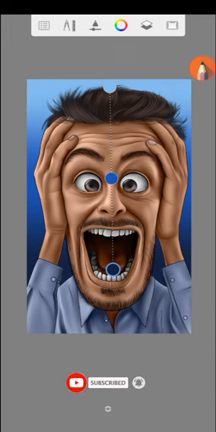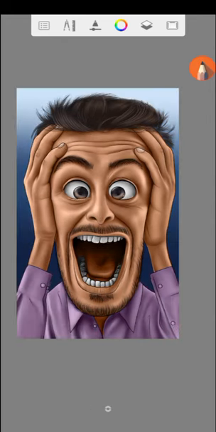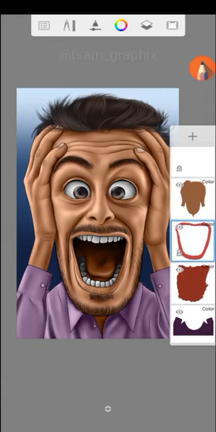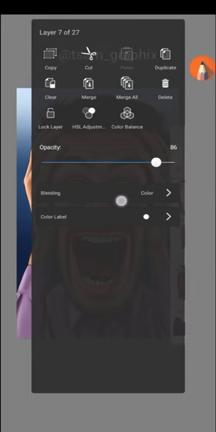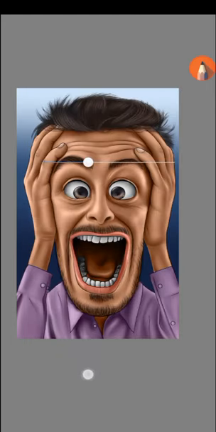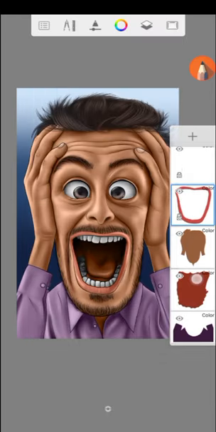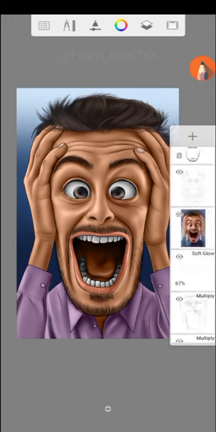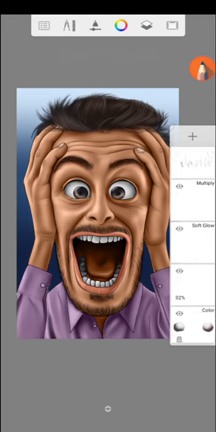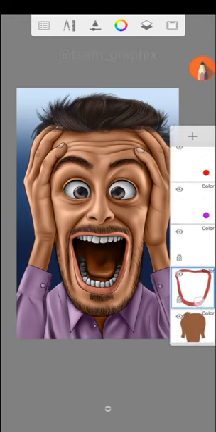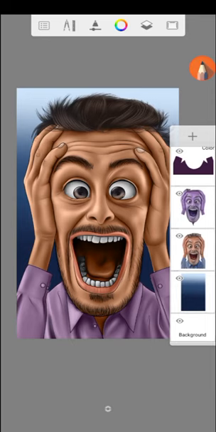Good. Can you see? I just noticed something on the leaves. So I'll bring this color up. Can you see? Just let me decrease it a little. I think it's a little bit better. Great. So just let me show you my layers once again. If anything seems confusing to you, you can ask.